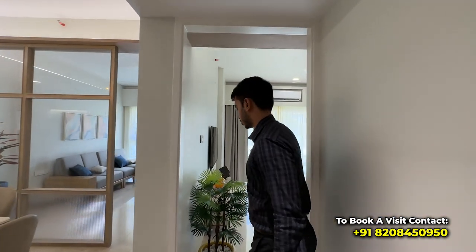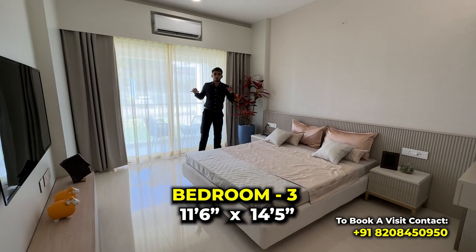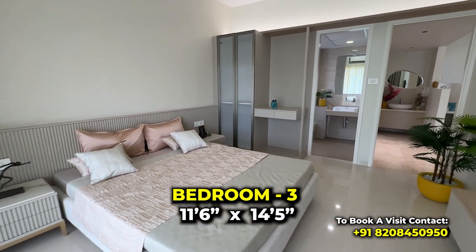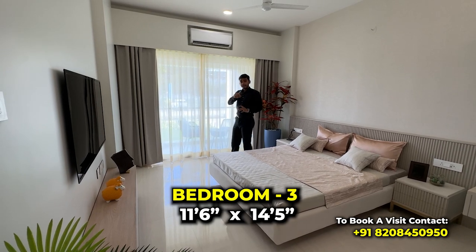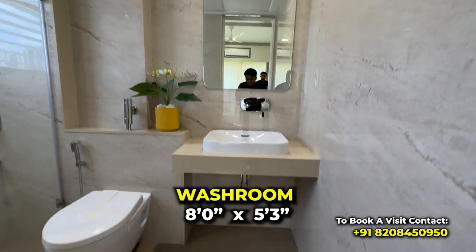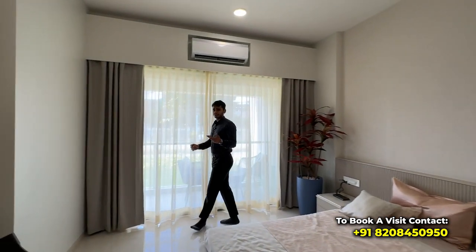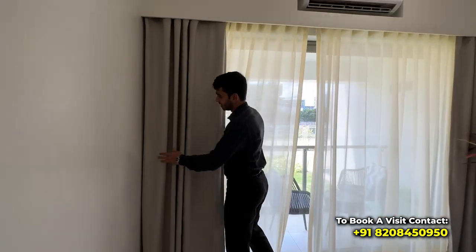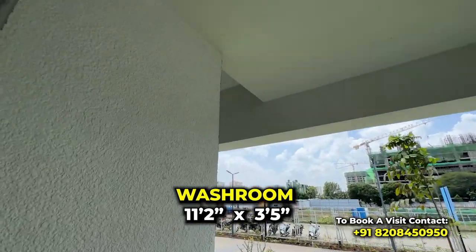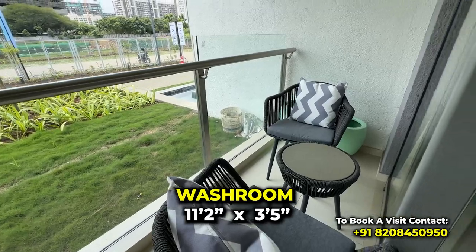Let's go towards the second master bedroom. This will open like this, and this would be your second master bedroom. Your wardrobe placement would be on one side, this will be your bed placement, and there will be a TV. There is a washroom attached to it with very premium fittings of Toto. Since you are going for 1386 square feet, you also get a second balcony, which is again covered from above. You can easily place two chairs and a table for your coffee.